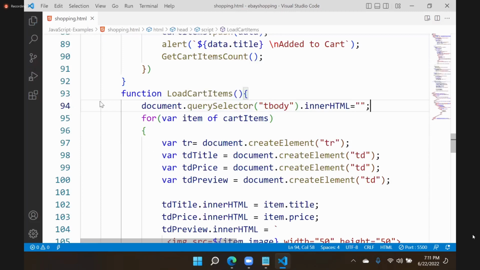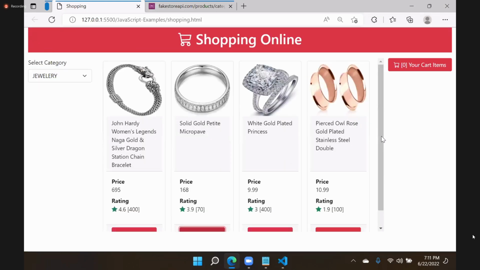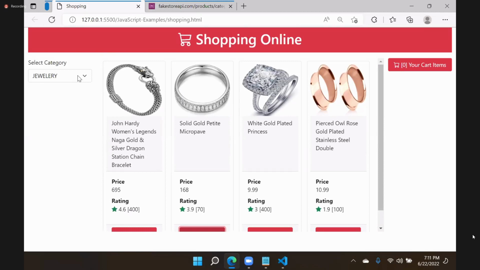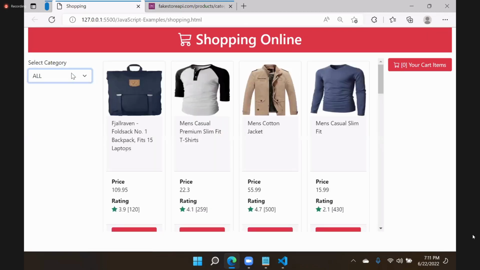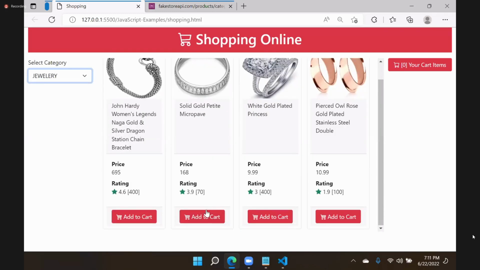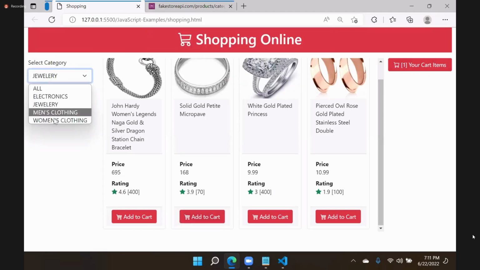Now you can see I select some jewelry. I added a product, and here it shows add to cart. It is taking time. Okay. I selected any product and I click on add to cart. Then it should add to cart. Okay. I selected another product, women's clothing.